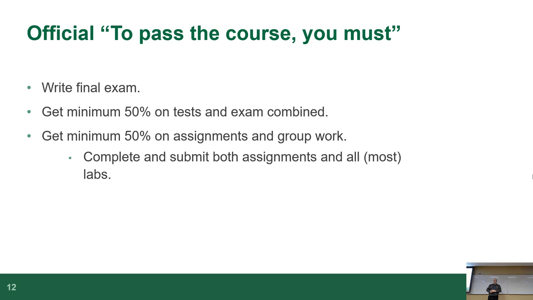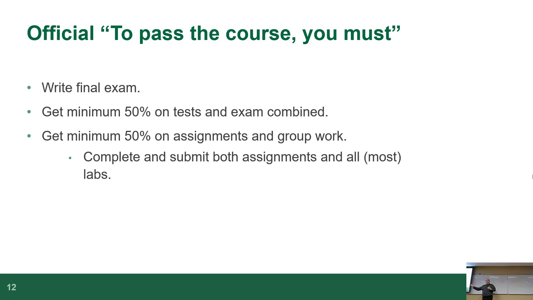To pass the course — this is buried in the course outline. The course outline is a contract between you and me. You must write the final exam. If you're coming into the final exam with a 90% and you decide not to write it, you fail the course. You must be present and at least try to answer it. You need to get 50% on tests and exams combined, and 50% on your labs and assignments — 50% on the practical aspects, 50% on the theory aspects.